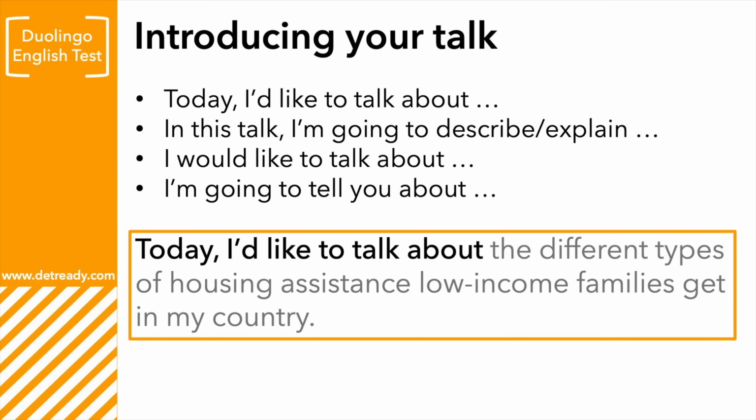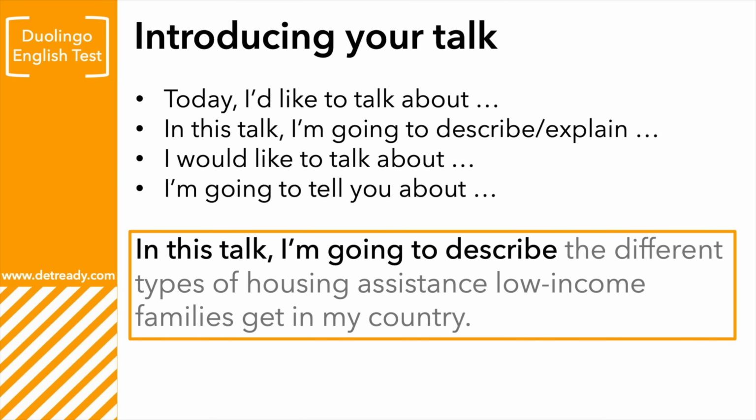So here's an example in full. Today, I'd like to talk about the different types of housing assistance low-income families get in my country. Another example. In this talk, I'm going to describe the different types of housing assistance low-income families get in my country. So as you can see, using an introductory phrase like this can help you sound a lot more logical and it's a great way to begin your answers.